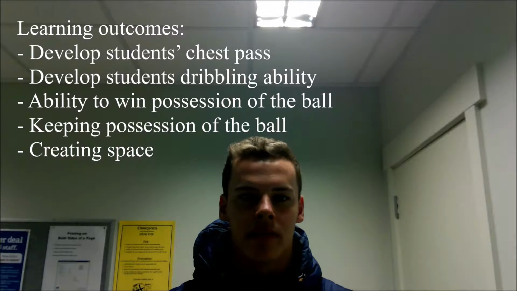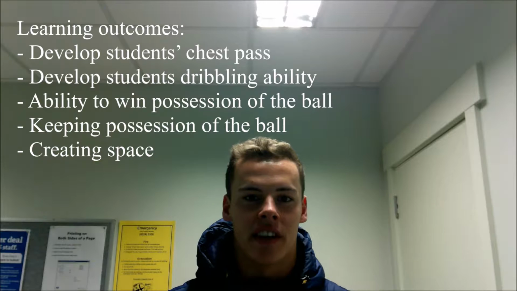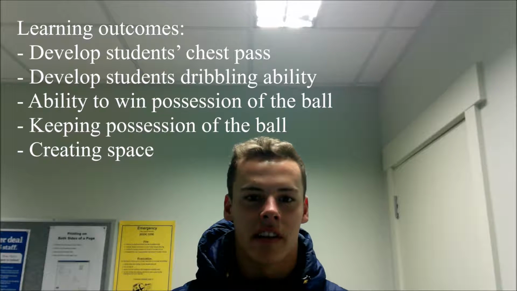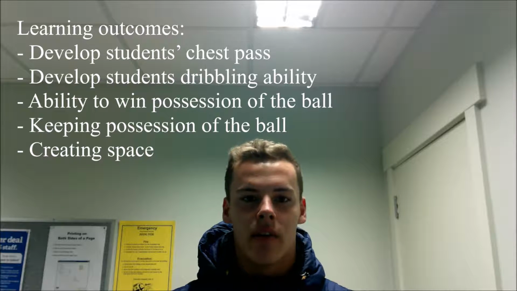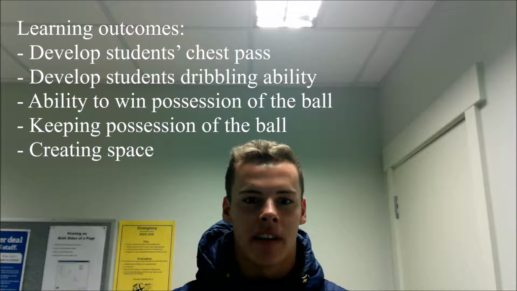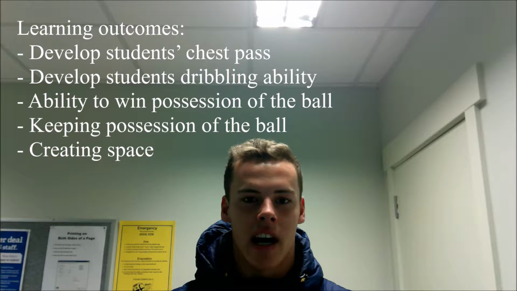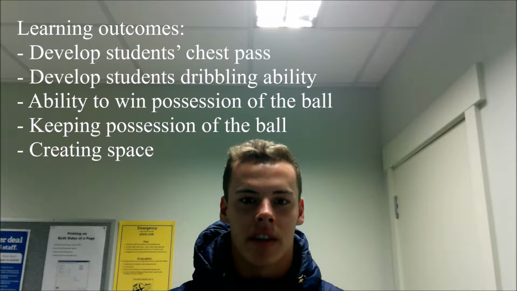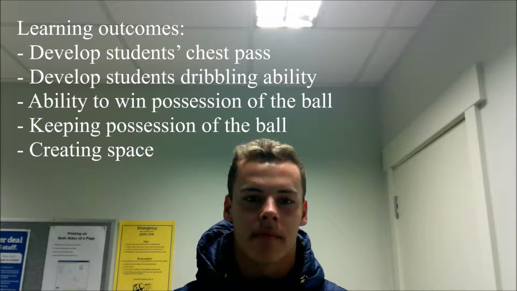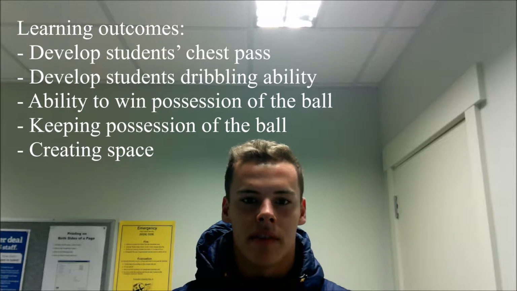The invasion activities we develop for Mowbray Primary School are designed to equip students with skills necessary to competently participate in the game of basketball. We have 5 predominant learning outcomes: develop students' chest pass, develop students' dribbling ability, and ability winning possession of the ball, keeping possession of the ball and creating space. The learning outcomes were chosen to facilitate students with the fundamental object control skills and situational awareness skills required to play basketball.